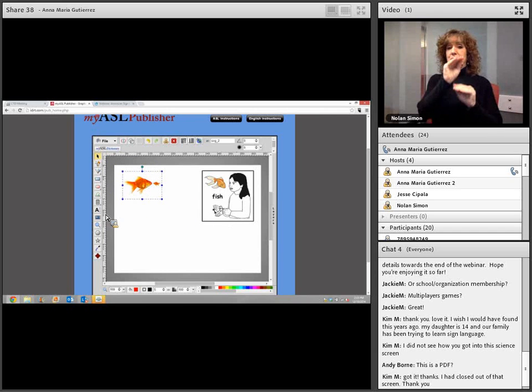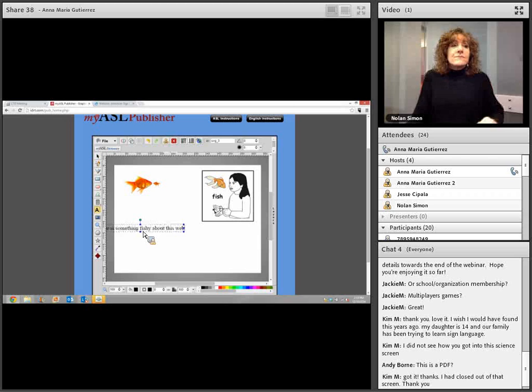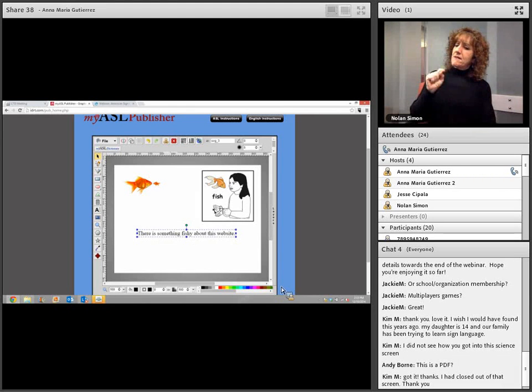You can add text in here. How about that? You could really customize this with pictures of family members, of places in the community, of pets. Whatever you want to build.